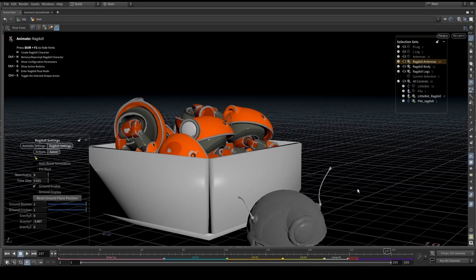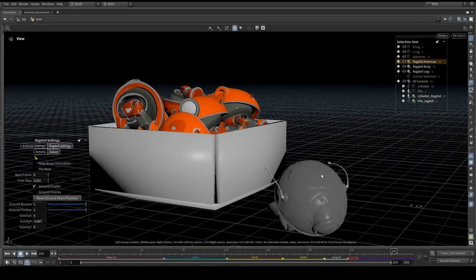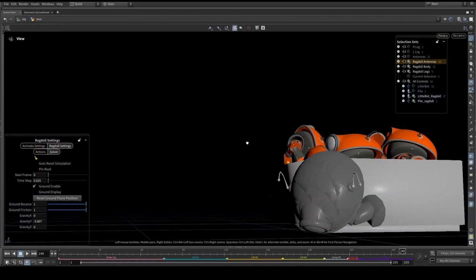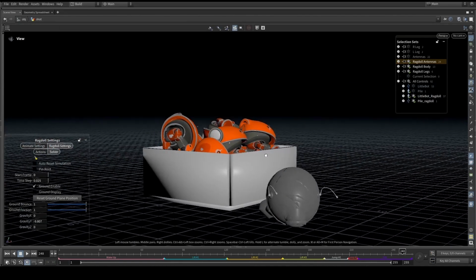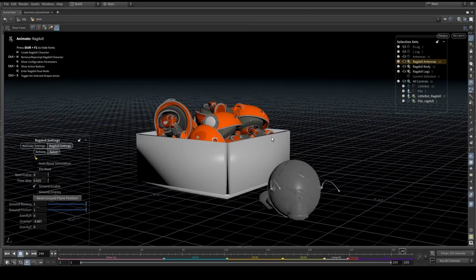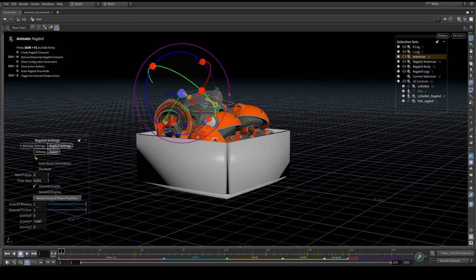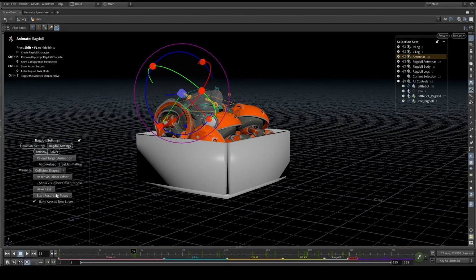And then as usual, we're going to make them stop at the same frame as our character, or maybe we can let them go a bit further, like 248 or something like this, after our character has fallen. So once we're happy with this, we are going to come here and get the controls up. I'm going to select all the antennas controls, only the antennas, because we only want to bake to them. I'm going to come to the beginning around frame 55 when we have the antennas starting to move. And we're going to go to start recording poses, again to a new layer. That's totally fine. I'm going to start recording poses and I'm just going to play through.